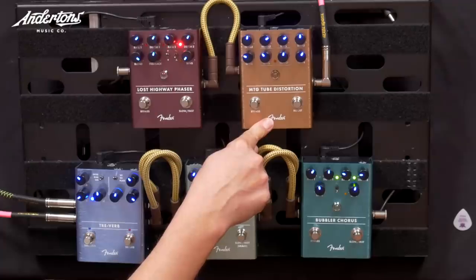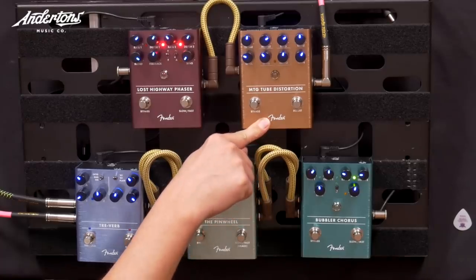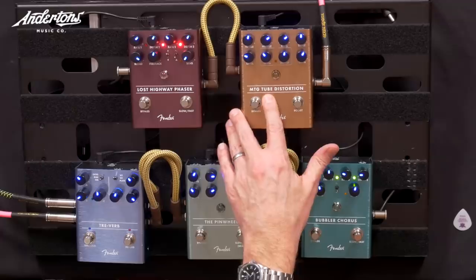And then it's a tube distortion developed with Bruce Egnator. Good old Bruce, he's got his finger in every pie there is. There is actually a tube inside there. I can't remember, it's called 6205 or 6802. Is it not a tube? Because that's what it says on the pedal here. I think so. I'm winding you up now.